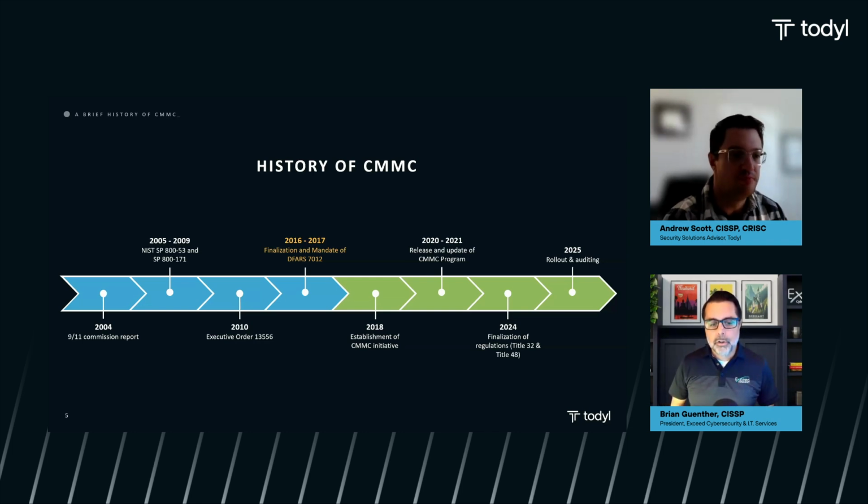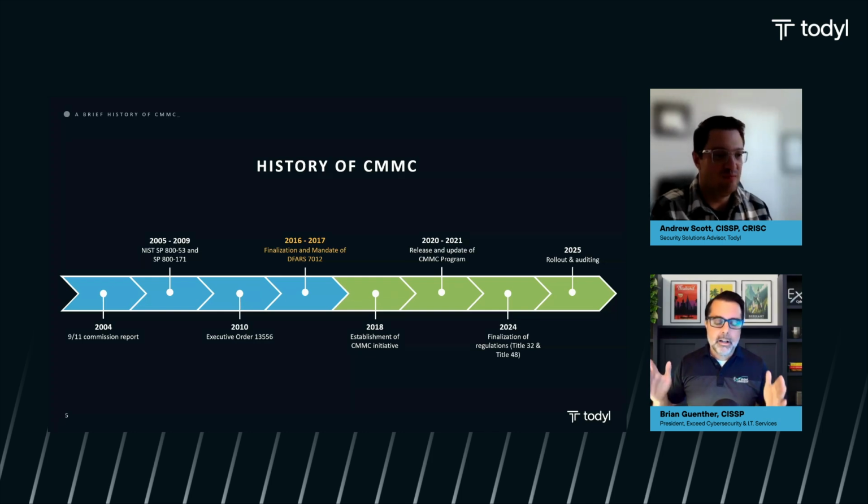So fast forward a couple of years, 2005 to 2009, this is a major milestone: NIST SP 800-53, for those of you whose eyes are rolling in the back of your head with all the numbers and acronyms. Effectively, that is this massive control framework, a cybersecurity framework around how to protect federal government systems, and the data housed on those. We're talking about over 900 controls. It is gargantuan.